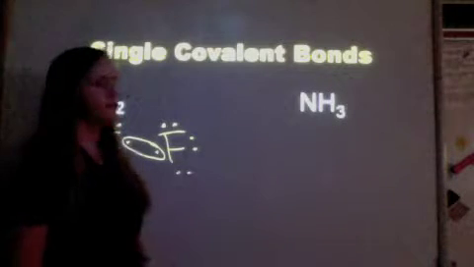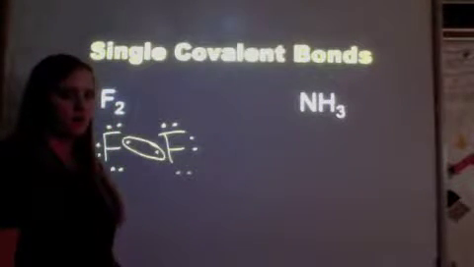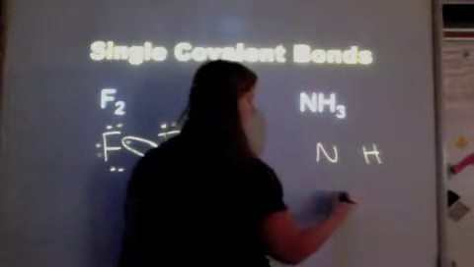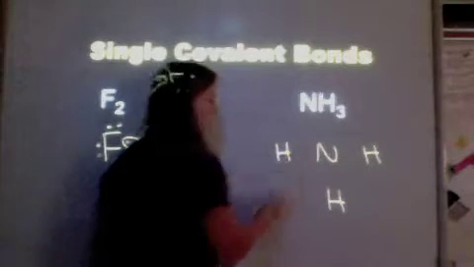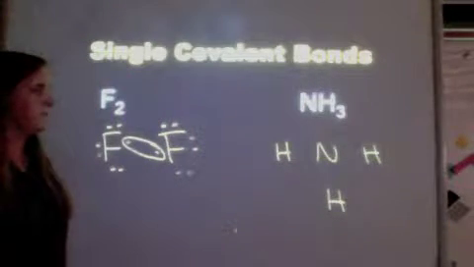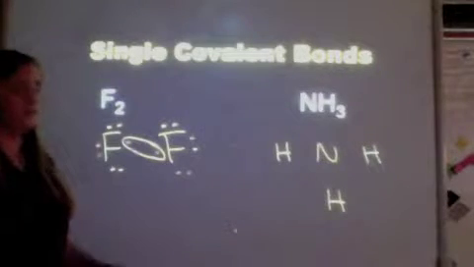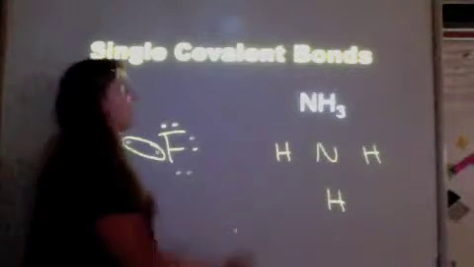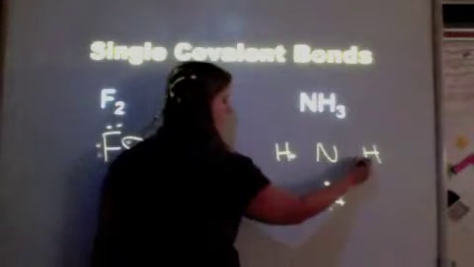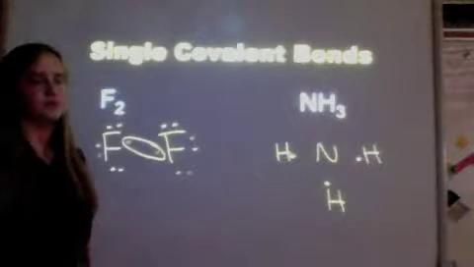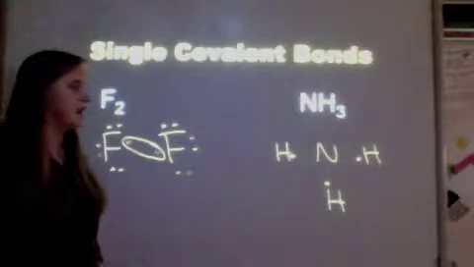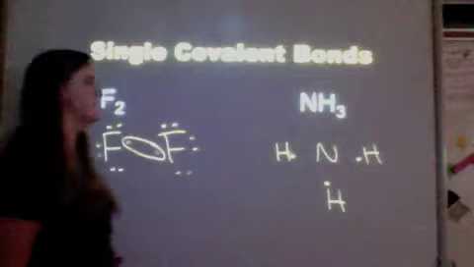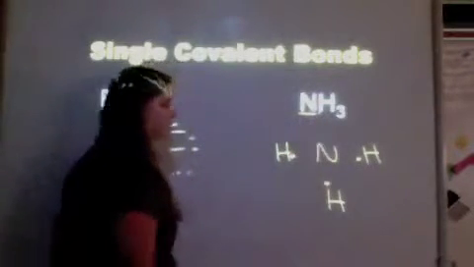NH3. N, typically the element that's in front of the compound goes in the middle. So nitrogen's going to go in the middle, surrounded by 3 hydrogens. Now hydrogen, if it was in front, if it was H3N written that way, hydrogen never goes in the middle. It can't go in the middle because hydrogen only has 1 valence electron. So there's no point in putting it in the middle since it only has one thing to share. So hydrogen never goes in the middle. Carbon always goes in the middle. Okay? Other than that, whatever's in front goes in the middle.